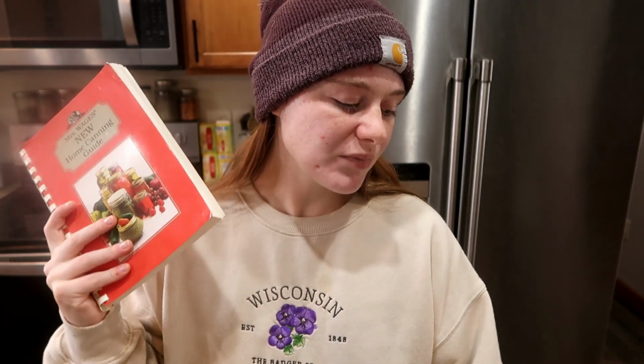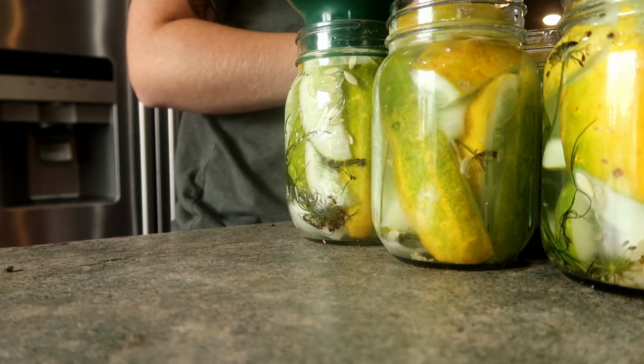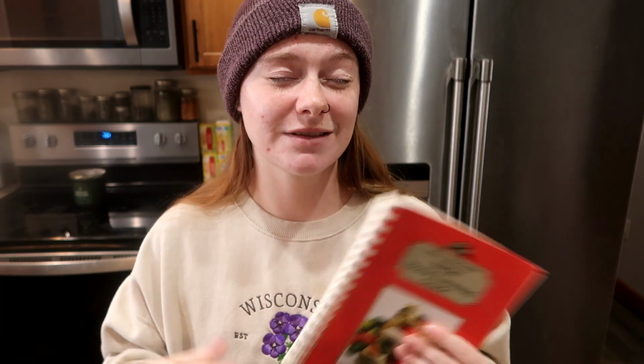That being said, I only have 2 recipes that I use out of this cookbook regularly that are like a family favorite, and that is their sauerkraut and their kosher pickle recipe. I have people asking me all the time specifically for my pickle recipe because we go to barbecues and family events all over, and I always bring jars of my canned pickles because that's just what you do. You have them on the shelf, you bring them, right? And people always ask me what my canning recipe is for the pickles, and I give them the kosher pickle recipe out of this cookbook.